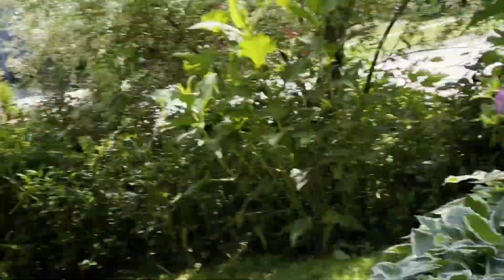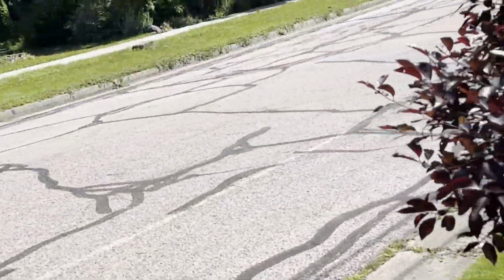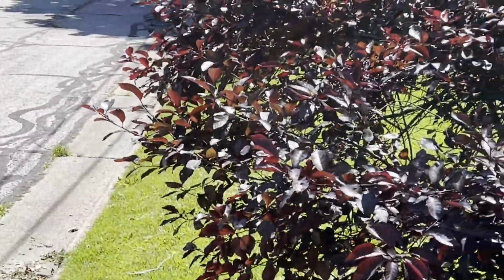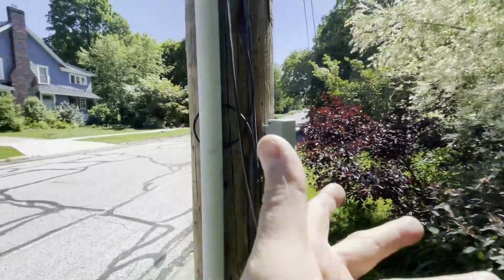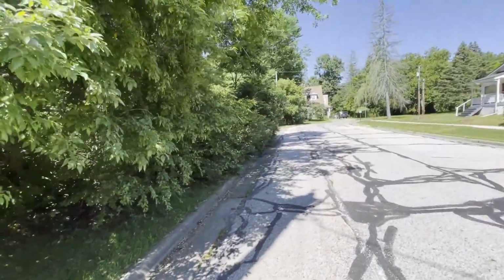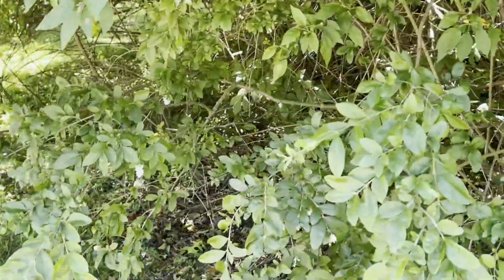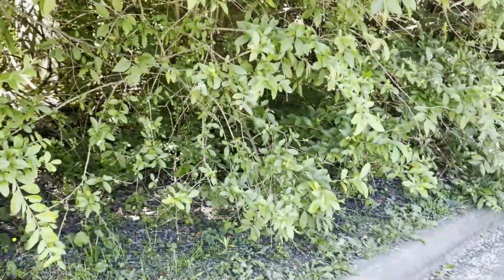Trimmed off a few branches here. We had some branches fall off this tree, so I'm cutting those up for firewood. I think I need more freaking firewood. Took a few off of that thing, so it's a little less goofy. And then I trimmed off of here and just kind of cleaned things up. Took some of the dead wood out of that branch. This branch down below had a lot of dead, and I like to be able to shoot right in here and kind of park in the shade with the old pickup truck. I've been hitting branches and stuff, so that's why it's kind of wedge shaped.